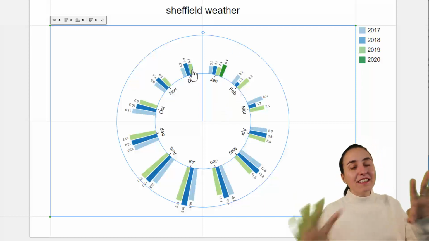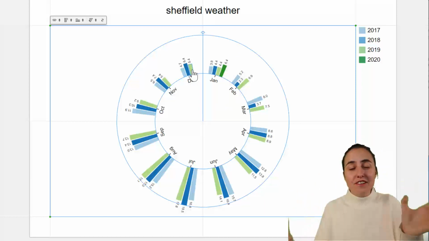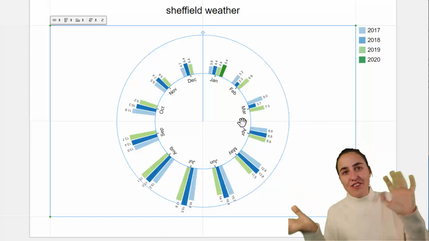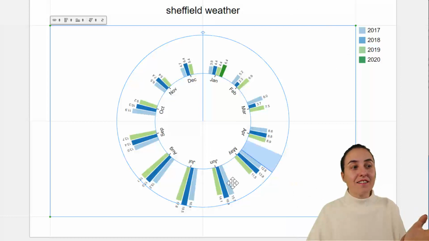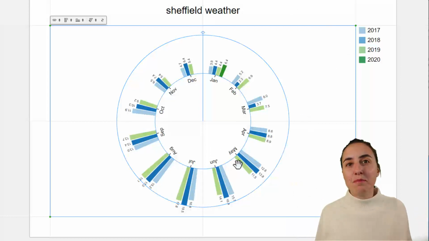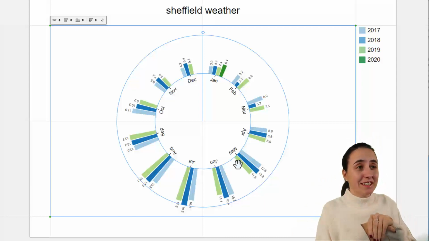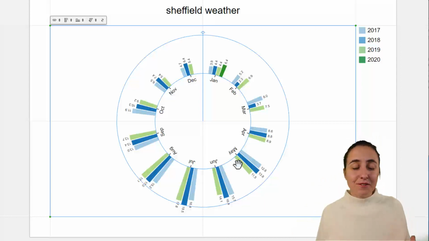So as you can see, this is temperature for a year. You will see obviously that autumn and winter are colder than the summer months. There is a better way to visualize this. I'll show you also at the end in the examples, okay? So it is very, very easy to read.